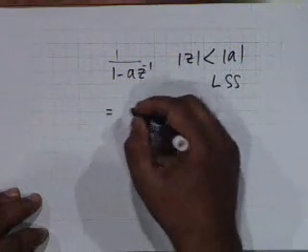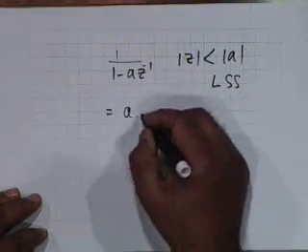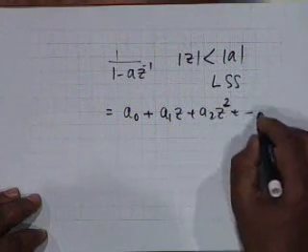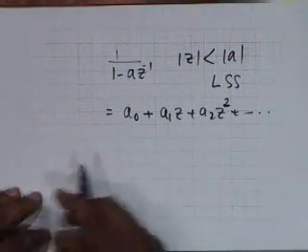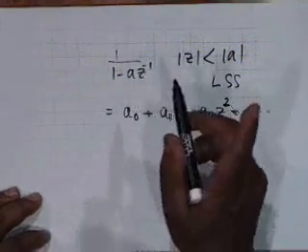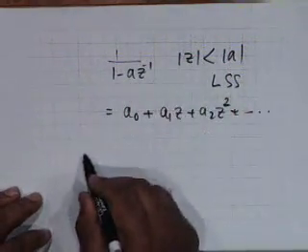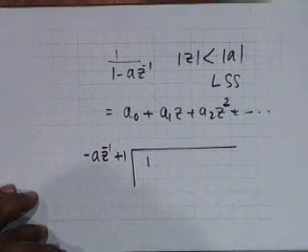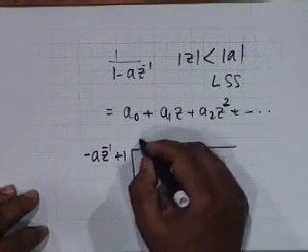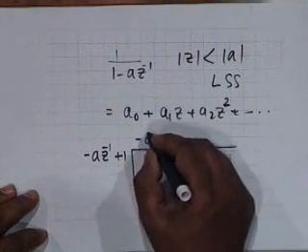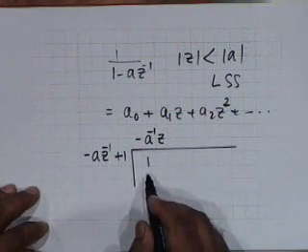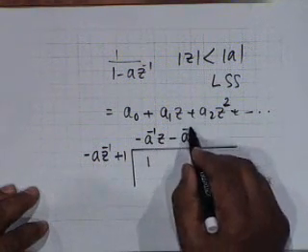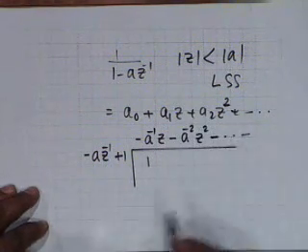In other words, what I'm asking for is a0 plus, let's say, a1 z plus a2 z squared and so on. This is what I am asking for, because it's a left-sided sequence, and therefore you must modify your long division procedure. And the procedure is minus a z inverse plus 1 shall now divide 1. Alright? And you can see that the result would be minus a inverse z, the first term, then minus a to the minus 2 z squared and so on.